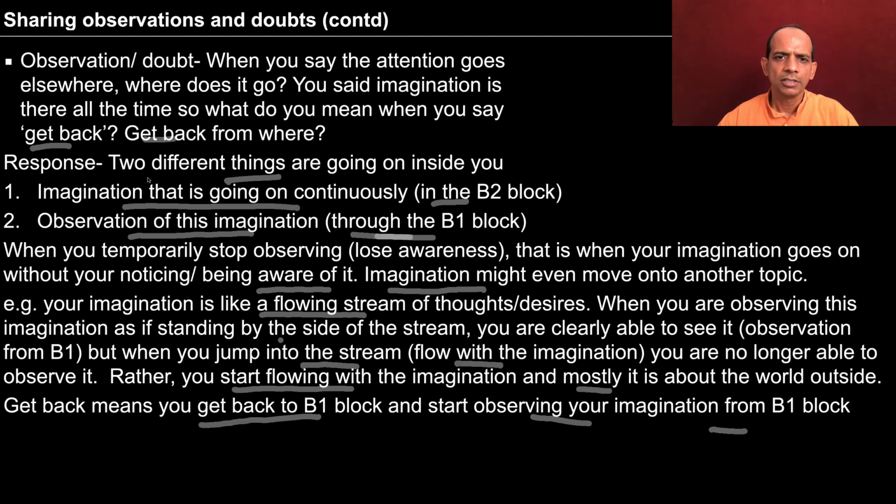And how does it happen? So let's say you are imagining about your home. Then from there you are imagining about some family member, and then from there some incident. Now, if you're not able to observe the imagination while staying away from it, you become part of it. Let's say some incident took place in the family and you felt excited about it. And then you start enjoying the celebration that you made sometime earlier, not being aware that you have to observe it. And this may happen quite a number of times.